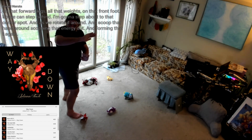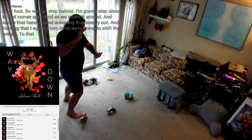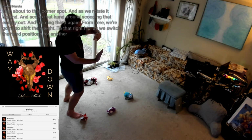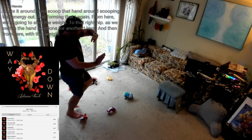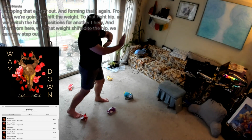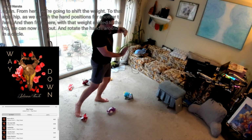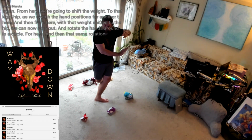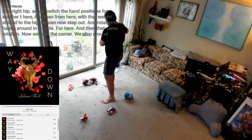Then from here, we're going to shift the weight to that right hip as we switch the hand positions for another T here. And then from here, with that weight shifted to that hip, we can now step out and rotate the hands around in a circle for here. And then that same rotation, now that we're at the corner, we step around, scoop.